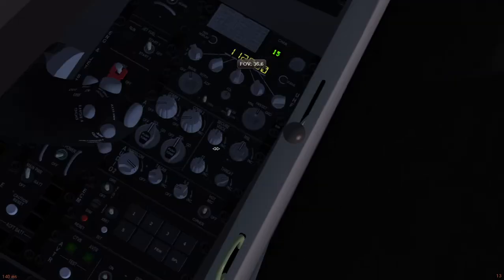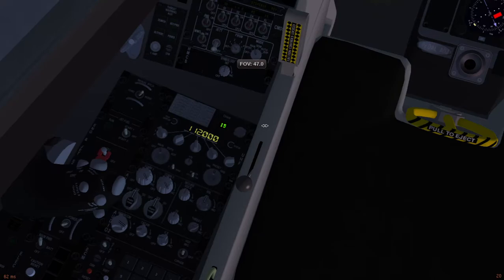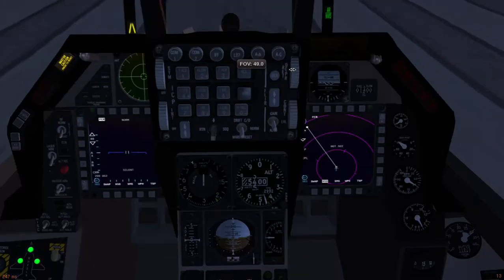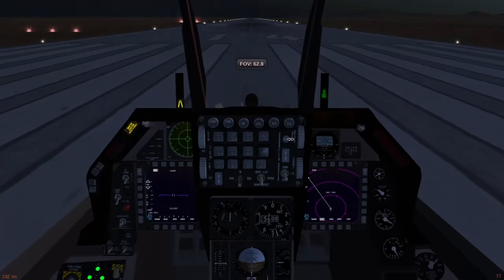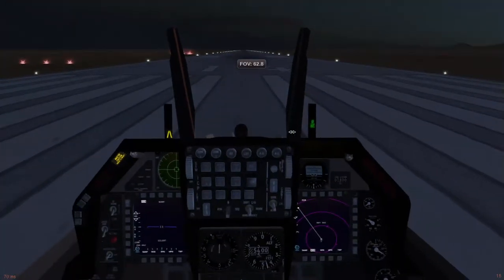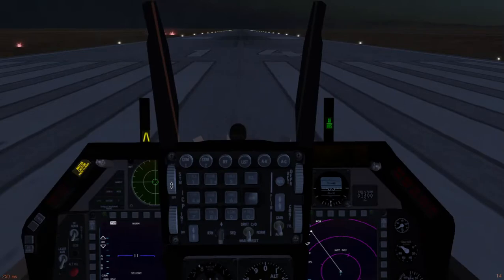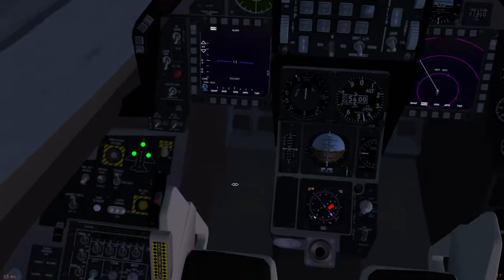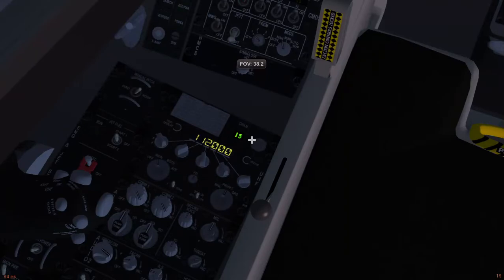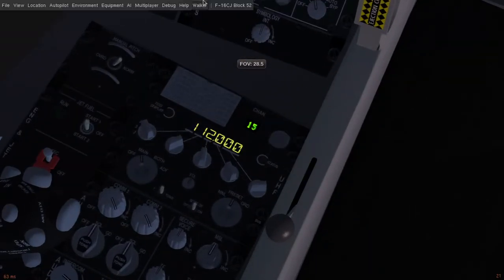Now we turn on the communication radios, which, if I remember correctly, only work in multiplayer sessions. Let's see here. Let's turn on the hood. Here we can see the UHF radio is not working, and its panel is used as a navigational radio.